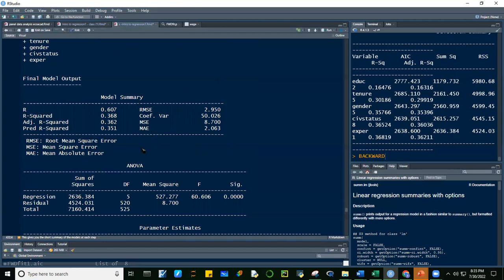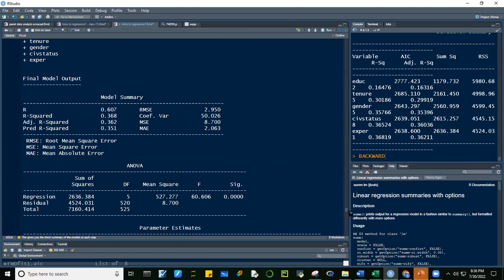Kinukuha yung difference ng fitted at saka ng actual value, tapos kinukuha mo yung absolute value niya. Tinatanggal natin yung negative, tapos i-add siya lahat. Okay, so different types of error measures, and we want, of course, that the error measures to be very low. Okay? So, adjusted R squared 0.362.